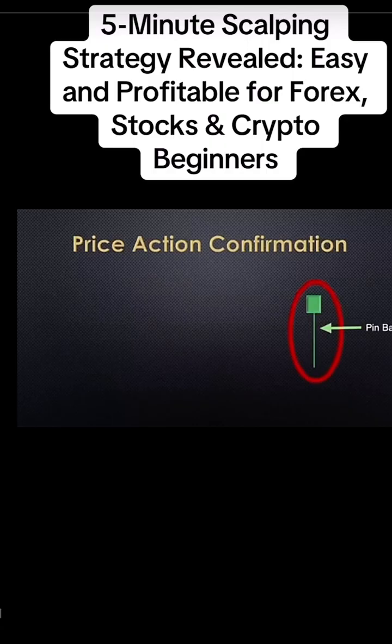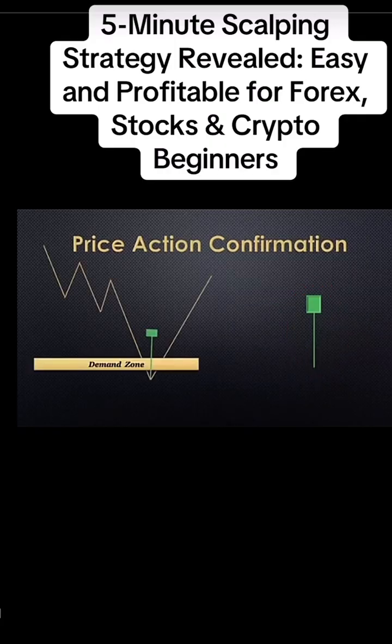Let's start with the pin bar, a powerful signal that gives us insight into what smart money is doing. A pin bar is a candlestick pattern with a small body and a long wick. The body shows where the price opened and closed during the time frame, while the tail represents the range the price moved during that period. When a pin bar forms, it signals that the market attempted to move in one direction but was quickly rejected by strong forces in the opposite direction. This rejection tells us that the initial move was likely false, and the real move is about to go in the opposite direction.